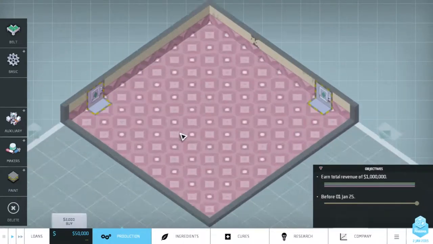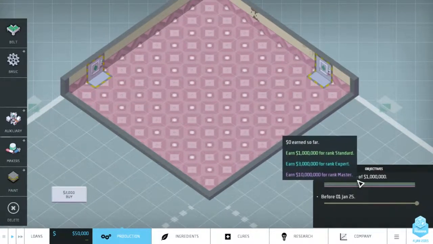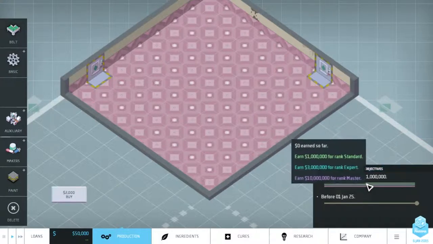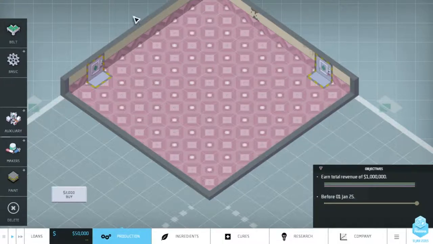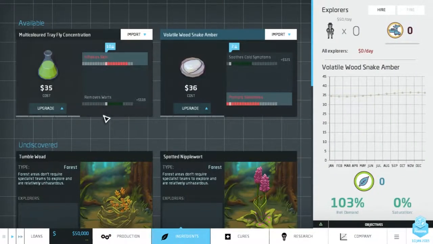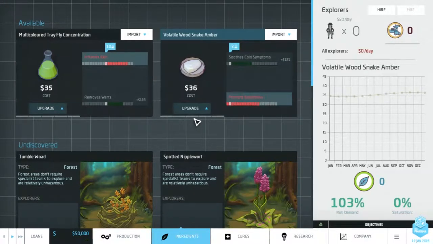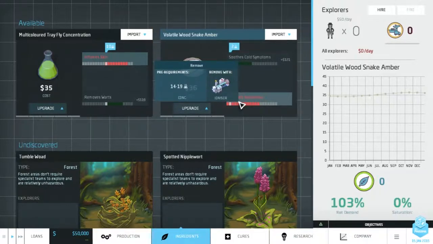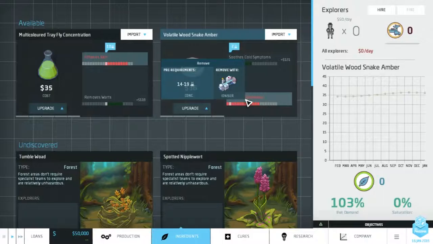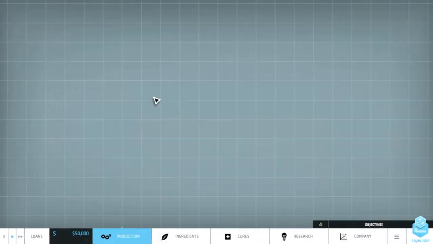Okay, so now that is our little plot of building. We can buy a lot of things, and our objective is to earn $1 million, or having more would give us more ranking in 10 years. Okay, that's doable, I guess. So what do we have? Ingredients. We have something to remove warts. Okay, that sounds a little gross. Or just soothe cold symptoms with only a concentration of 2. We can remove it at some point or just make the drug. We will not be able to make any drugs that have no side effects.